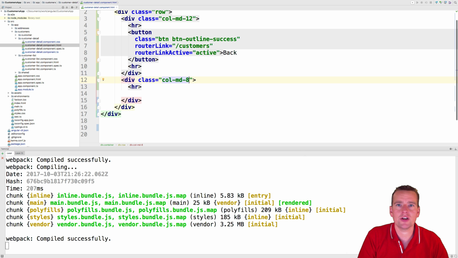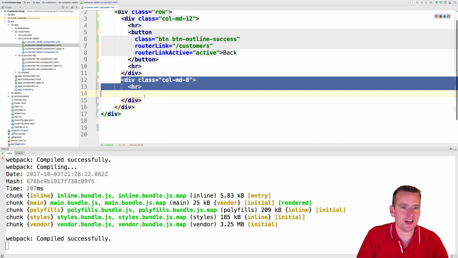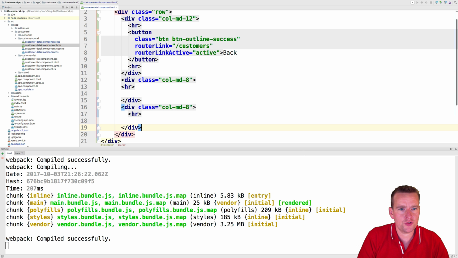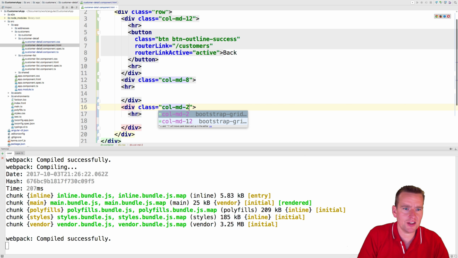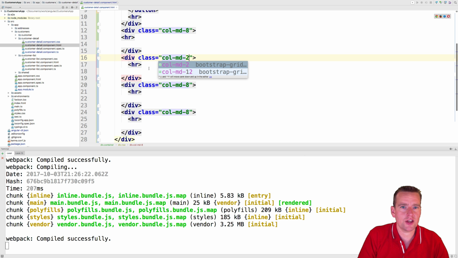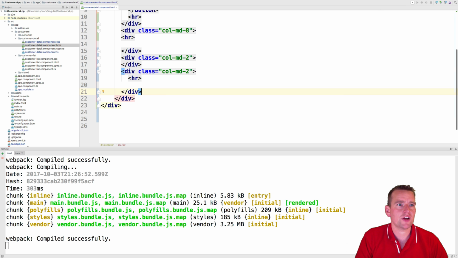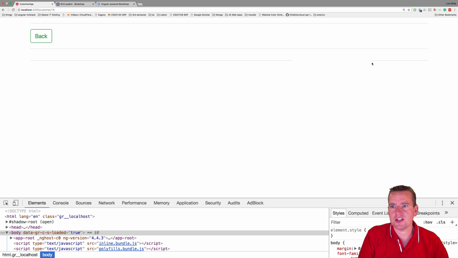Let's have a look at what we get using this setup. Now we have another one with 8 columns, and for the fun of it, let's add a last div right here that's going to get only 2 columns, but I'm not going to put anything in it, and add one more that's going to get the remaining 2. So this one gets 2 columns, we're not going to put anything in here, and this one gets the last 2 columns, and we're going to put an HR in it as well. Now you'll see that we have a space here for 2 columns.